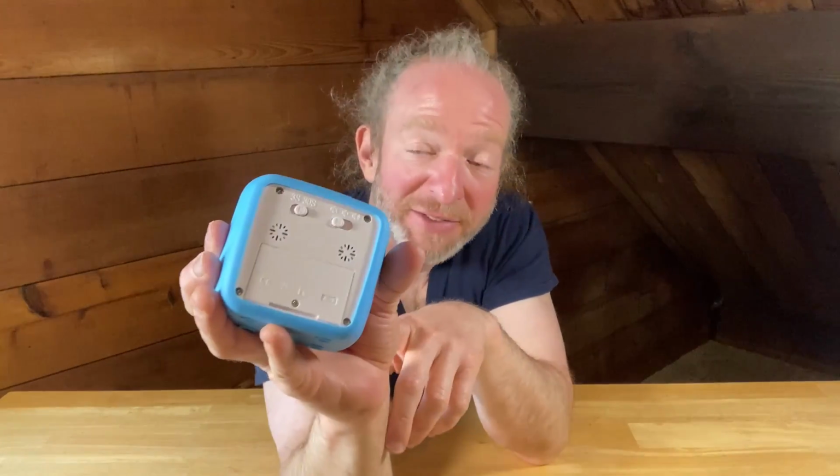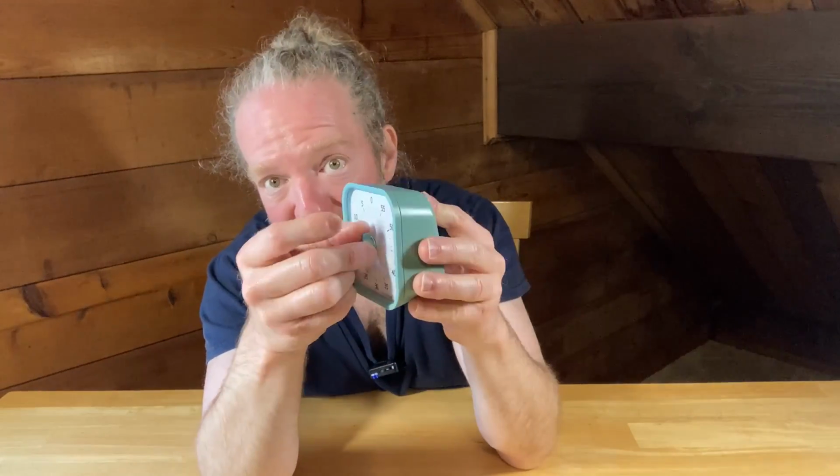Now, another key difference between these timers is the material. Let's wait for it to stop beeping. I guess I can turn it off. Now it's off. It does have the option to silence this. Let's silence these. You can actually silence the timer, so now when the time runs out, it doesn't beep.